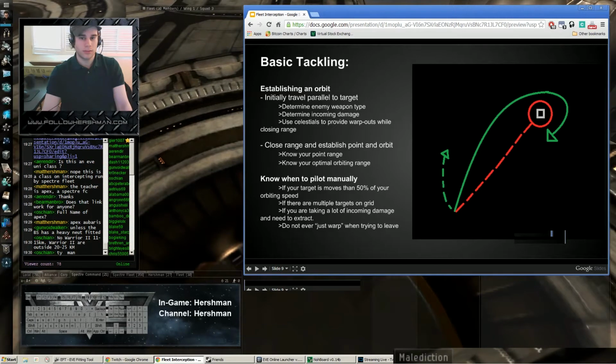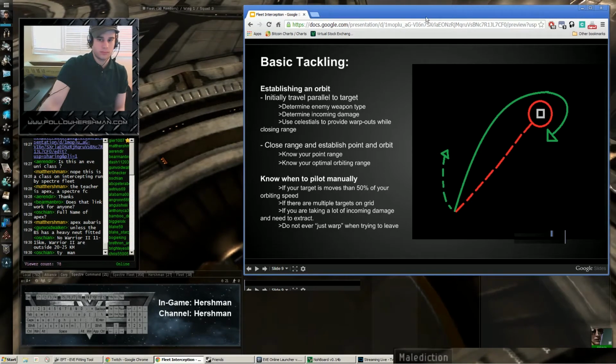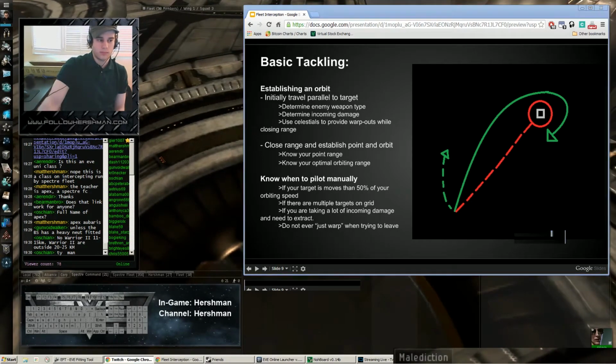Okay, that's a good point. Yeah, if you're not overly familiar with ship types, ISIS is very quick to identify what ship classes are and get you quick details. Okay, thank you.